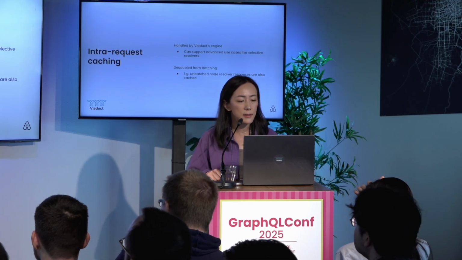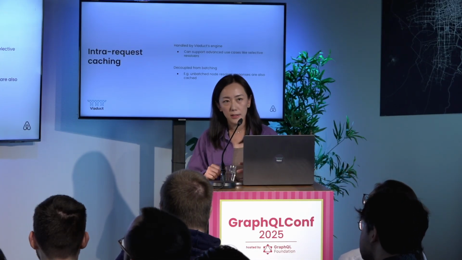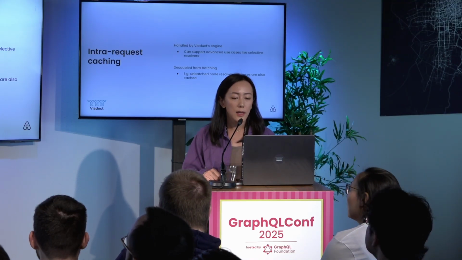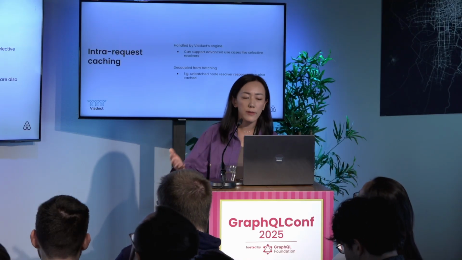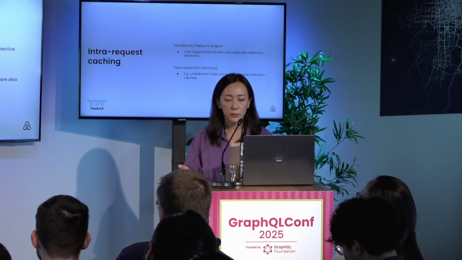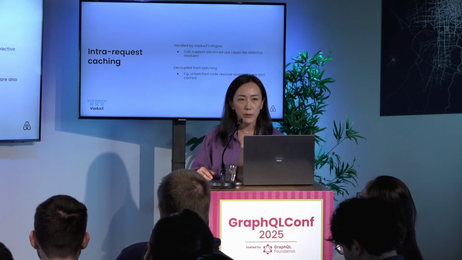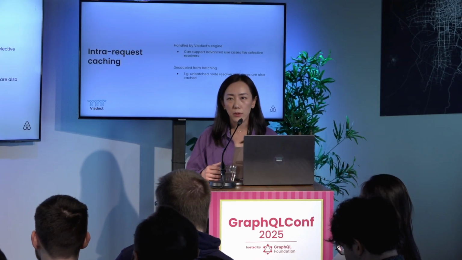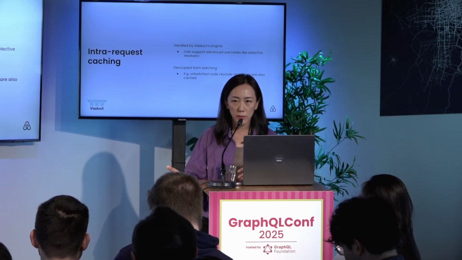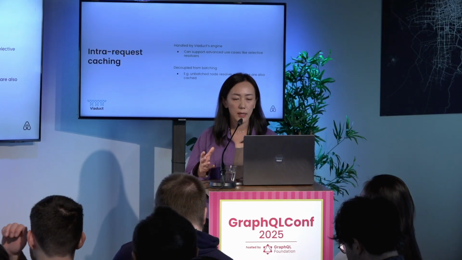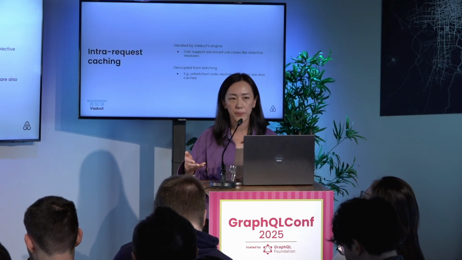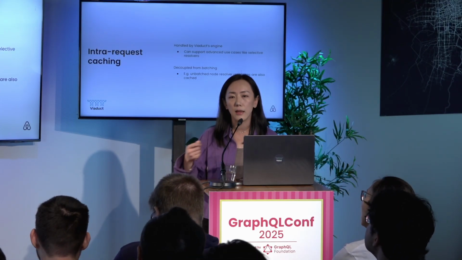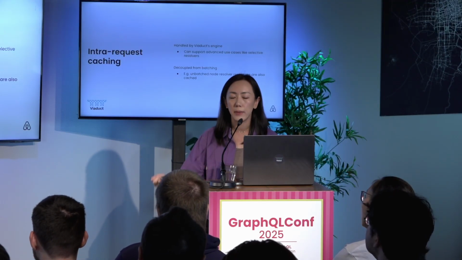And the last thing is, in addition to batching, at this point you may be wondering, data loaders also handle intra-request caching. What about that? Since we're abstracting away data loaders from this core developer-facing API, Viaduct's engine also handles intra-request caching. So this allows us to support these more advanced use cases like the selective resolvers. So for example, if your cache has an element for user 123 that fetched some number of selections and another request comes in for the same user, but with a subset of those selections, we can extract that element from cache and use that response instead of making another request.